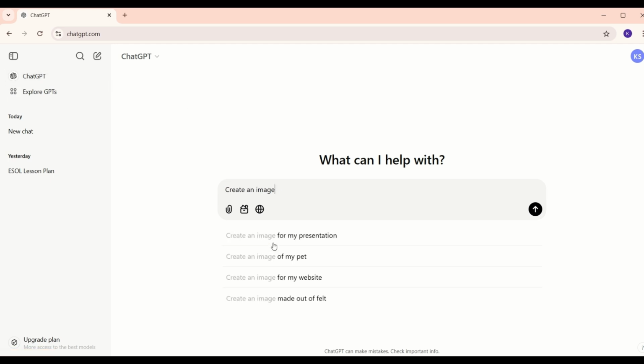So I'll just create an image here, give a prompt, and it creates a picture tailored to my needs. Let me show how it works by revisiting a thread I created earlier. Image generation can take a little time, so saving your threads makes it easier to reuse and refine content.